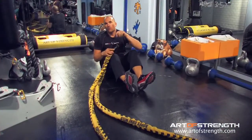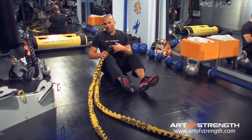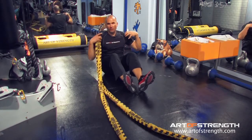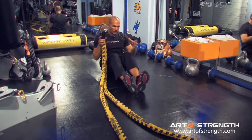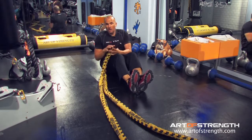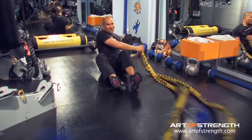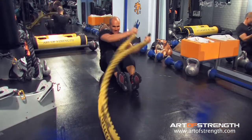Wild Russians, right after the crossover press, further engagement, further recruitment of my obliques, my lats. I'm taking my shoulders out of the picture, but I'm working my rhomboid area. I'm supporting myself with my posterior chain where it's static right now. Great exercise to follow that crossover press. This is right out of Blackjack 21.